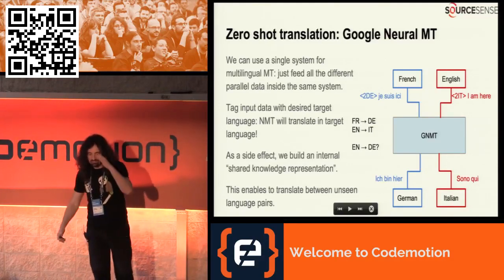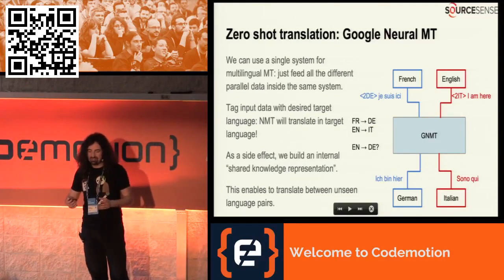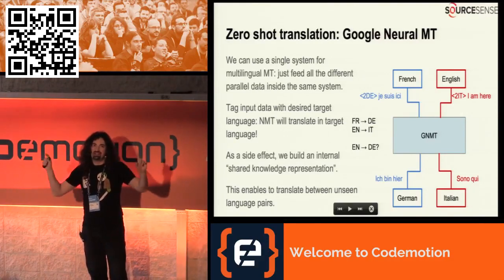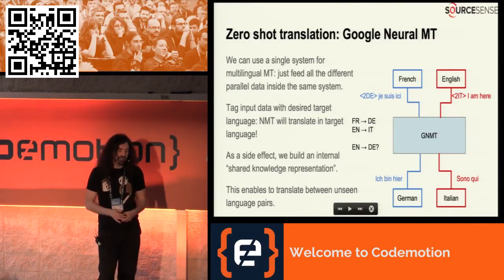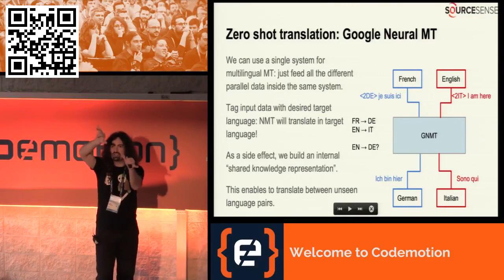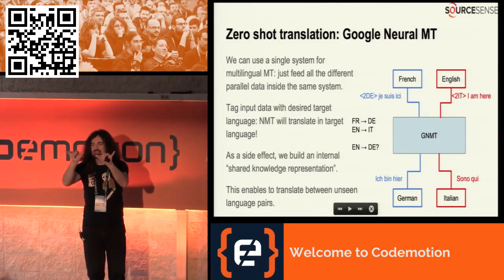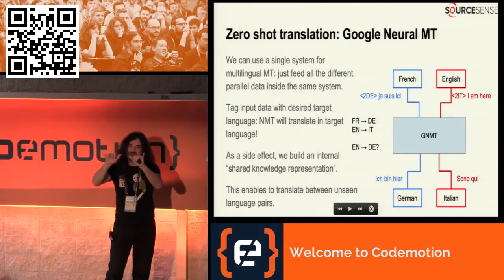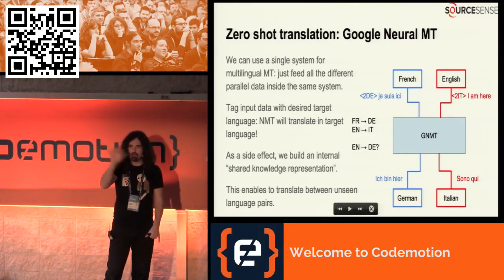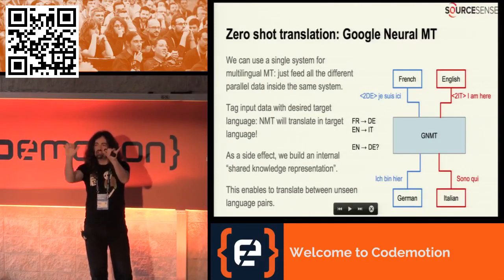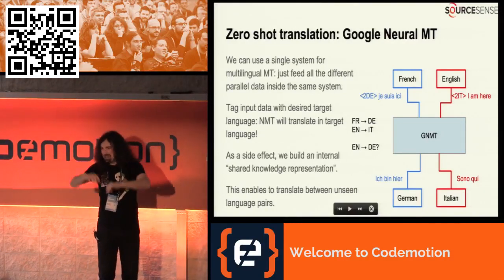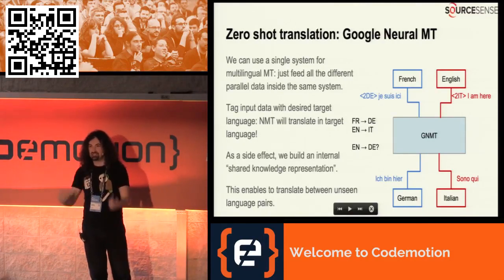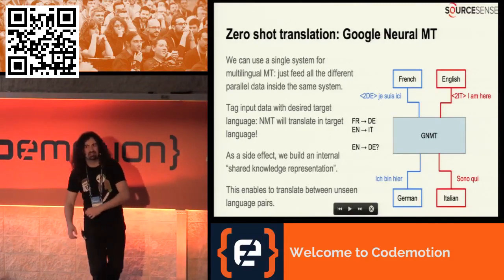In the past, to avoid building 72 models for 9 language pairs, the combinatorial explosion, we trained 8 models and used English as a pivot language. For example, I want to translate from German to Spanish, but I don't have enough data, while I always have a lot of data from and to English. So I trained 2 models: German to English, and then the output is sent to another translator, English to Spanish. You can imagine the results. The distortion was so bad that it was basically not usable.